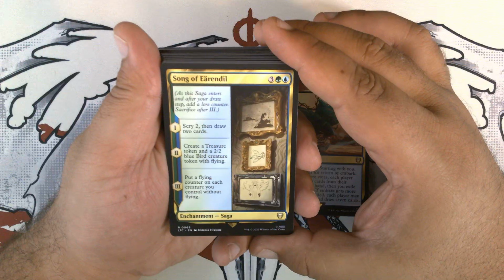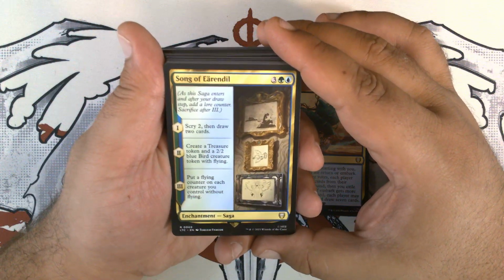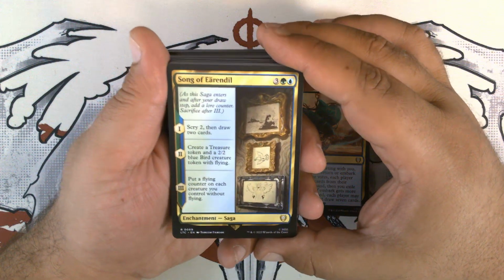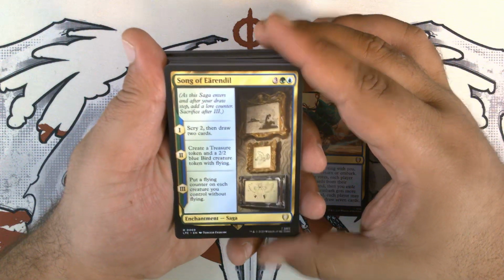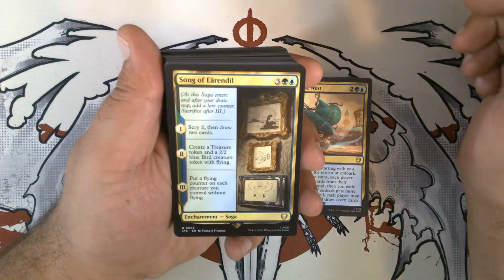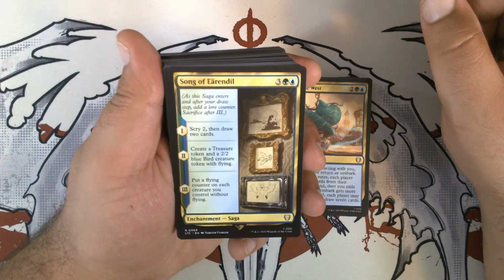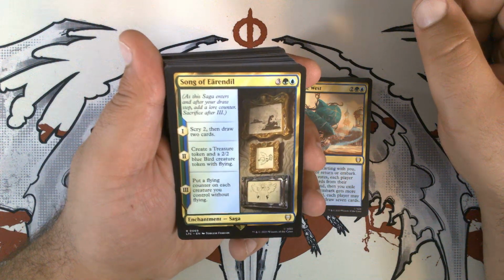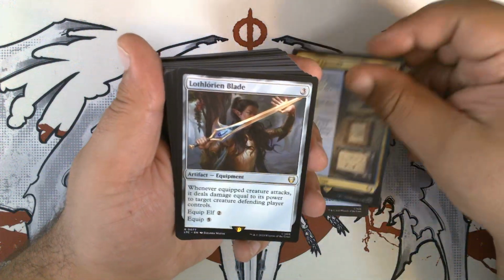Song of Earendil. Or Earendil? Earendil. That is a very hard word to say. 3, a green and a blue. A saga with 3 chapters. Chapter 1 is scry 2, then draw 2 cards. Chapter 2, create a treasure token and a 2/2 blue bird creature token with flying. And chapter 3 is put a flying counter on each creature you control without flying. Interesting.